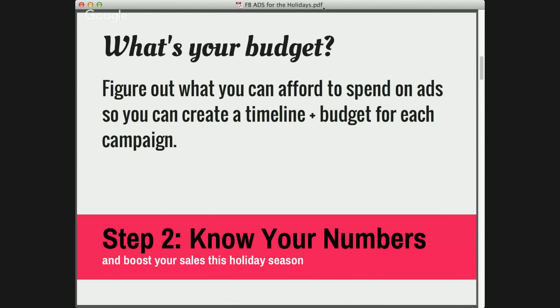So when you're pulling out your calendar, you don't have to advertise the whole time, especially in November and December, because your costs could be a little bit higher. But if you're working with a smaller budget, you want to make sure you're spending your money around your big promotions or events. It's going to help you lay out that timeline, and then lay out your budget for each, so you're not spending too much, or wasting money on ads that just aren't working.